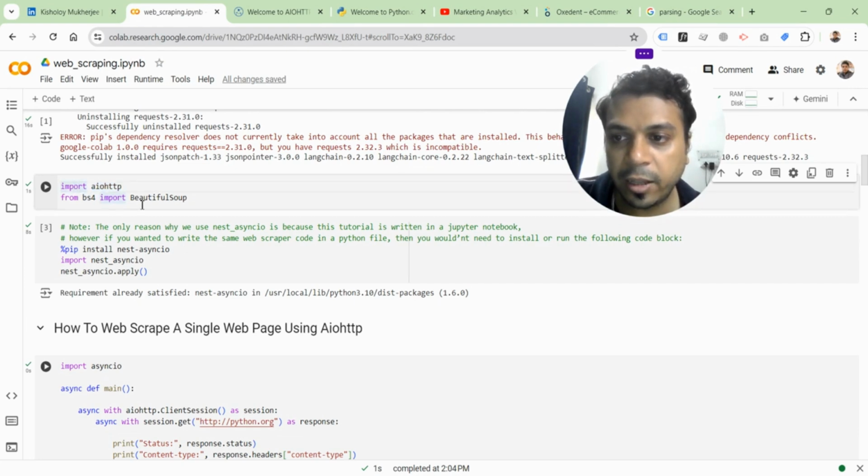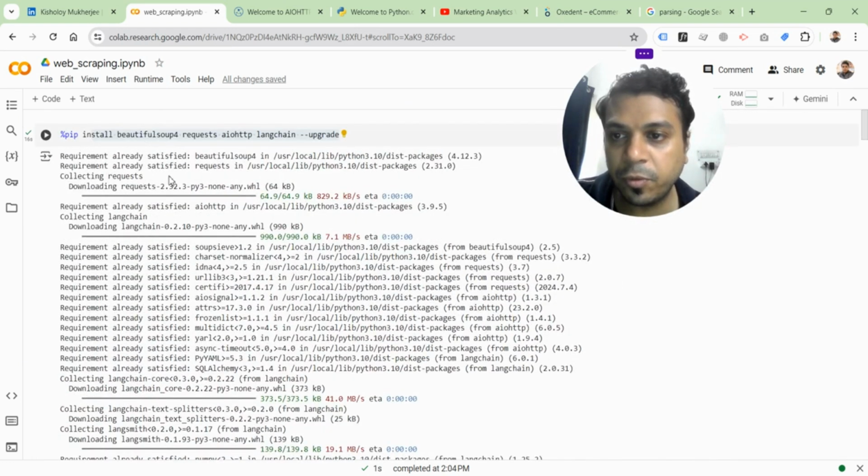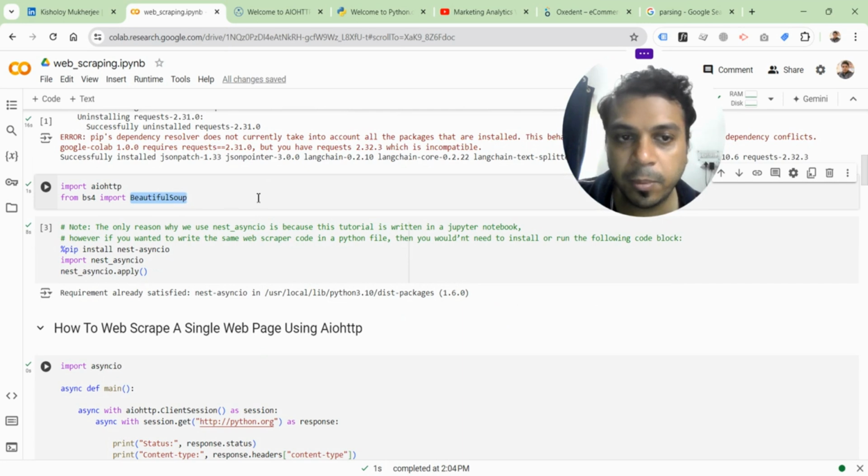So you have to import that, and then you also have to import Beautiful Soup from the bs4 package that you just downloaded. bs4 is the same as Beautiful Soup here, so it's like a sub package within it, or you can say it's the instance from this package.